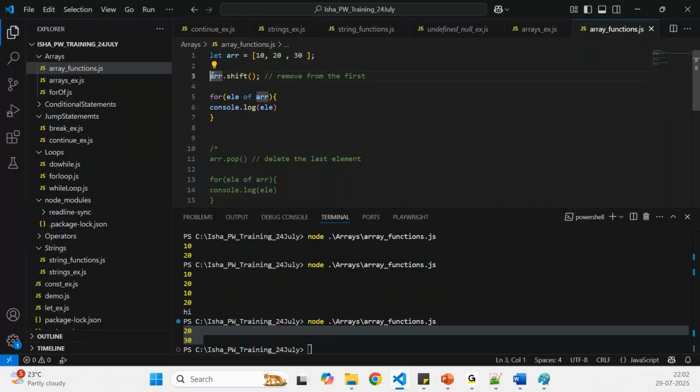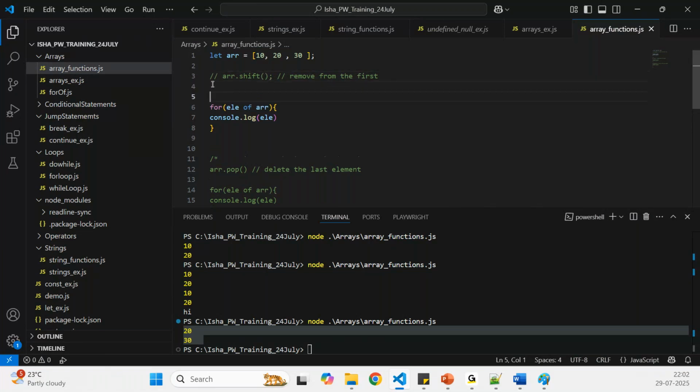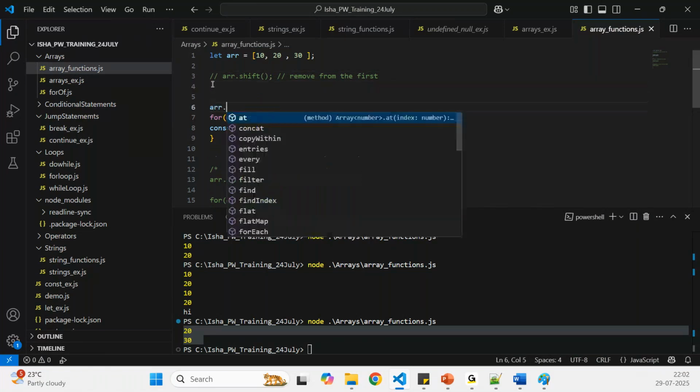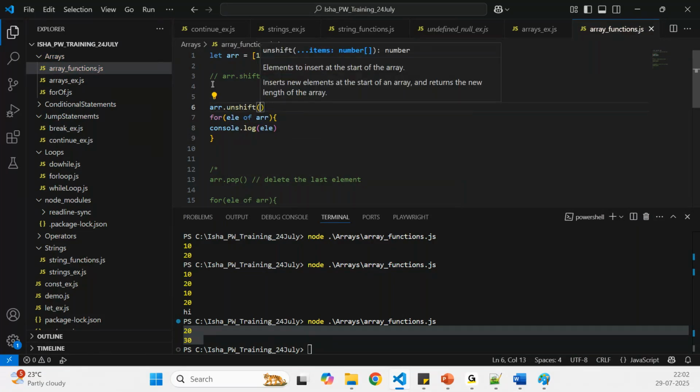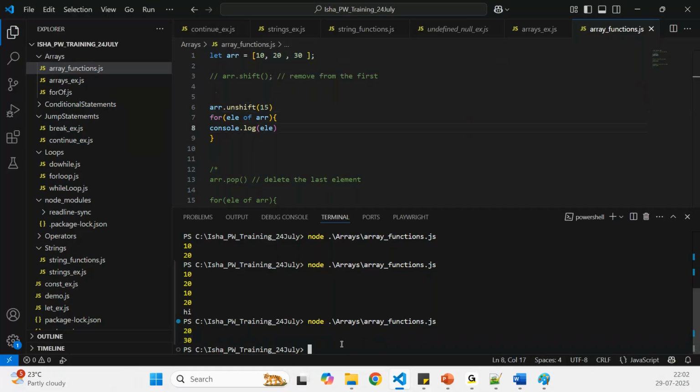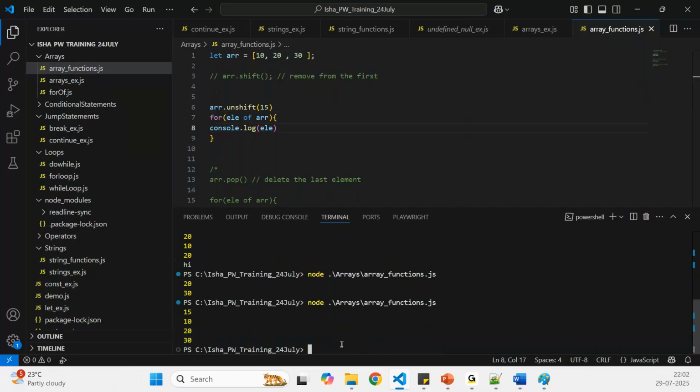I'll comment this out and write array.unshift() and add something like 15. So we see 15 has been added. We have 15, 10, 20 and 30 now.